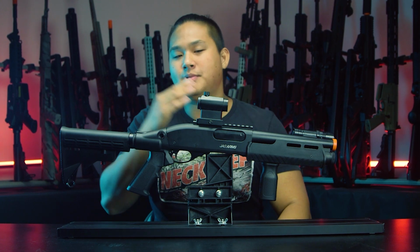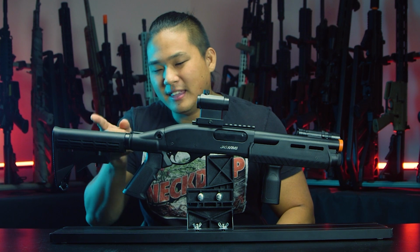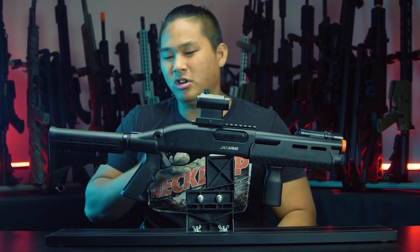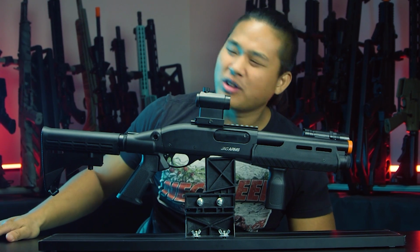Also, if you want to HPA tap it, you can. I think you can probably try to modify the gas reservoir here on the buffer tube, but you're going to lose some functionality. Again, at your own risk. Just leave it alone. Just leave the gun alone. Leave the poor gun alone.